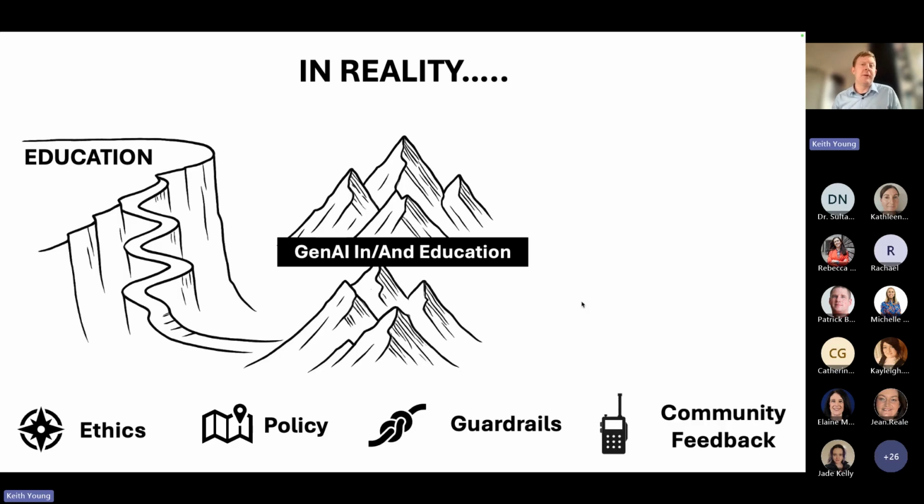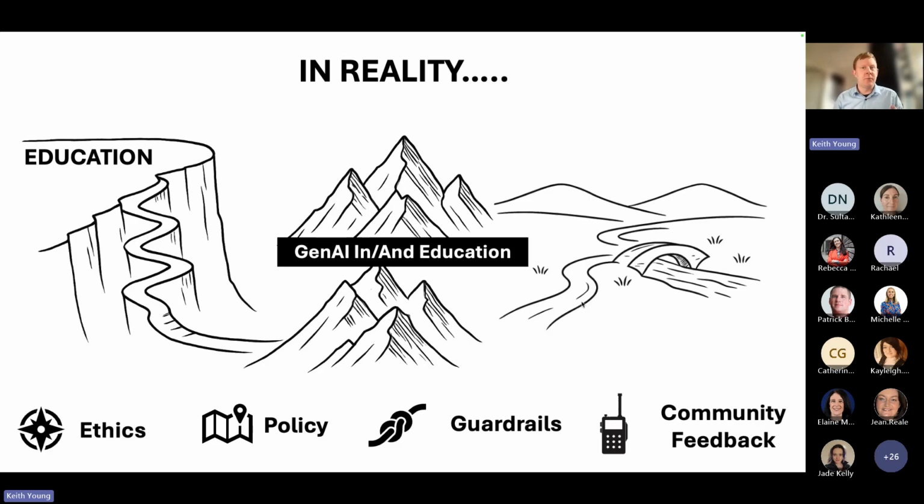And finally, we need a radio so that we can constantly stay in contact with the community. And that involves all stakeholders in this process: students, parents, teachers, school leaders, absolutely everyone, as we attempt to navigate and get perspectives around the use of this technology, if and how it should ever be integrated in education. But I am a firm believer that, assuming we can get all of this together, there is a chance that we might be able to navigate through it and get to something a bit more level and a bit more welcoming on the opposite end of it.